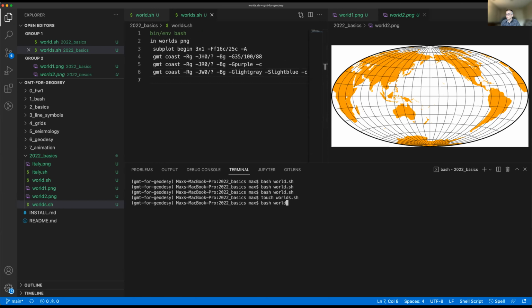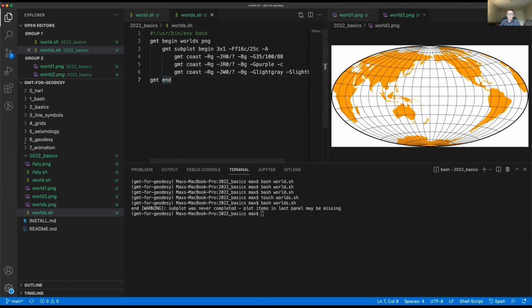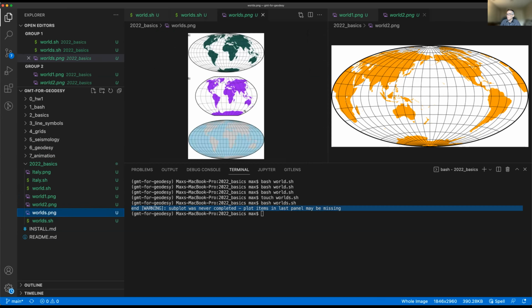And so if we run this, we will get a warning that we didn't use gmt subplot end, but we can take a look at the output anyways. And so the consequence of that is that the automatic label was not finished.